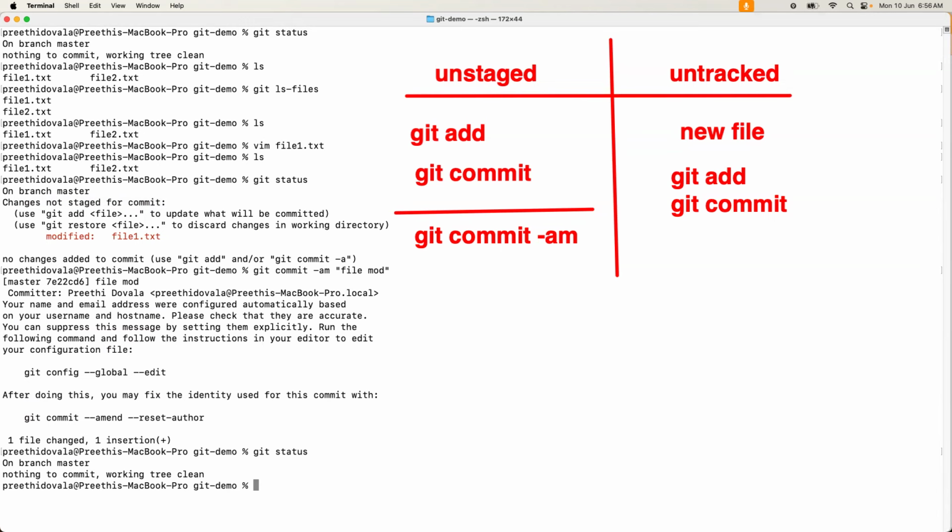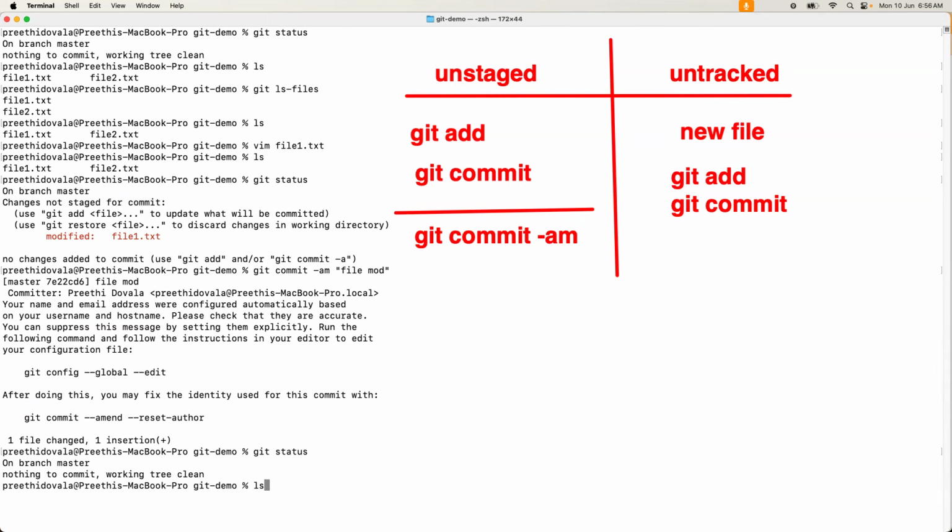You can give a relevant message. Let's say in reality, maybe I'm writing some Terraform config files to create some virtual machine. So I would add a comment like, these changes are related to creating some instance. A relevant comment, so that later on you could identify what your changes are about.